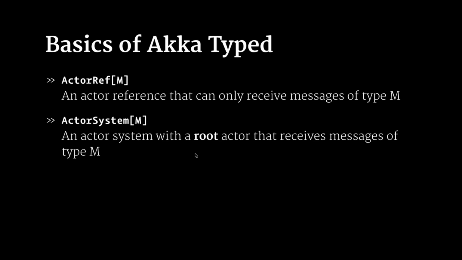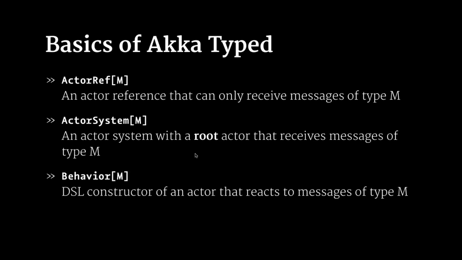So we have typed versions of actor ref and actor system, and then we'll work quite a bit with behaviors. Behaviors are the basic DSL construct that we will use to define how to react to messages of type M. So instead of writing our actors directly, we'll write behaviors that will be translated into actors.